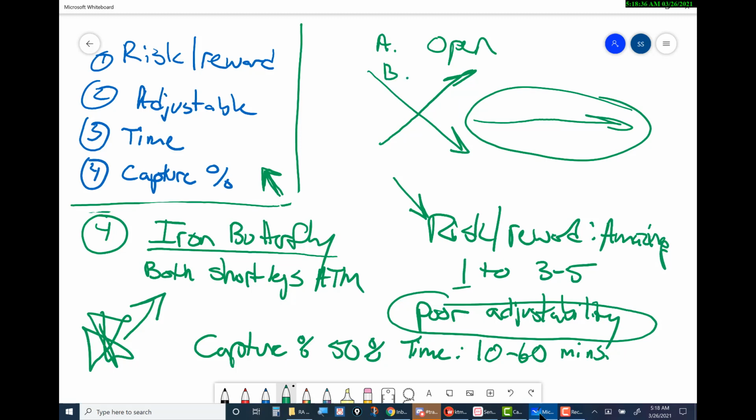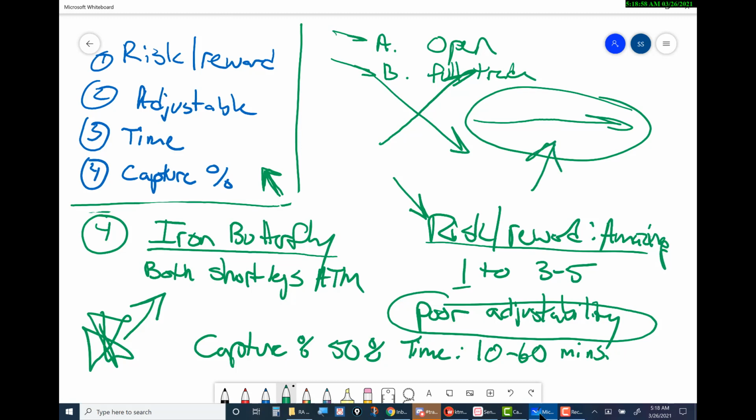We're not legging in on this trade. We're putting the full trade on right up front. So we're doing it right at the open. We're doing it with all of our legs in right up front. And so we need to be able to have this kind of risk-reward ratio. So this is my favorite trade, guys, if we are in a sort of range-bound market.